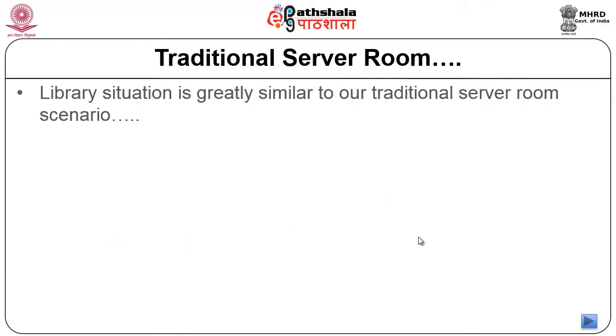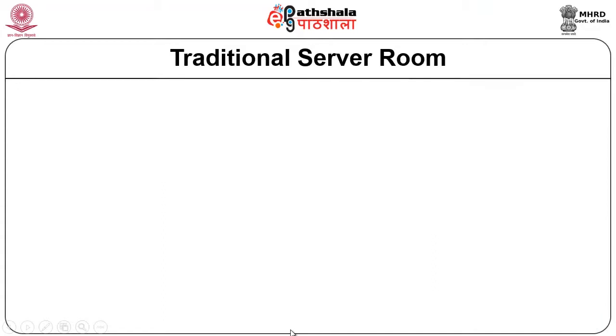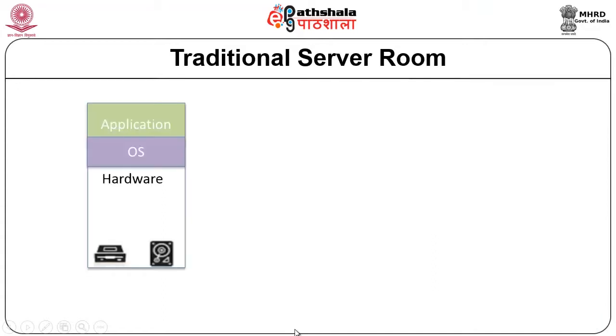So, we draw a simile to our server room. In a server room, we have a similar situation. Let us look at a traditional server room. So, we have a machine, each machine running specific application. So, we have one machine which contains the hardware, the operating system and the application, and this particular machine is dedicated to web servers and it has the Windows operating system.